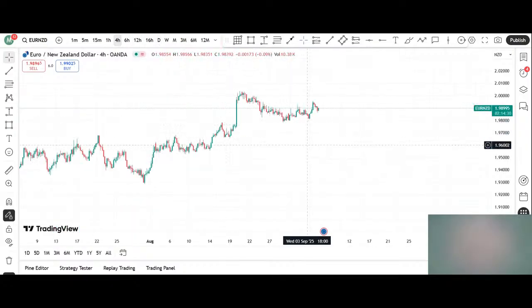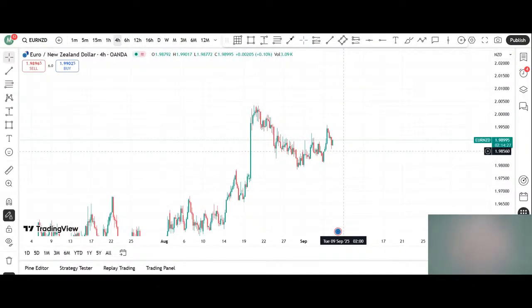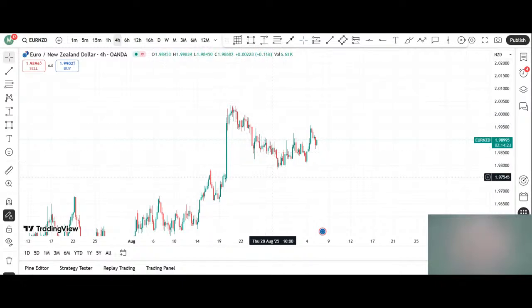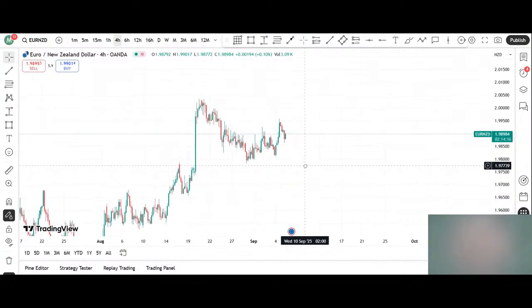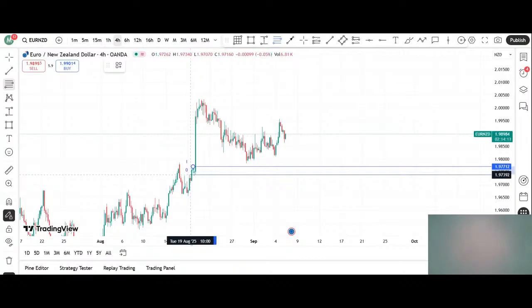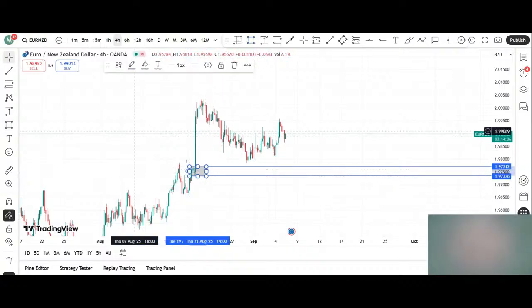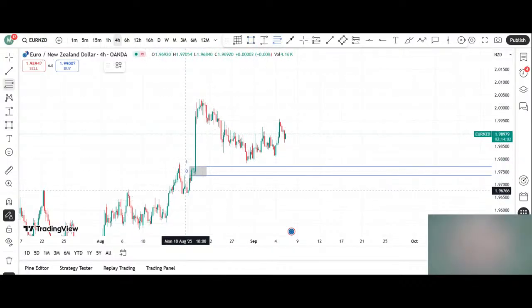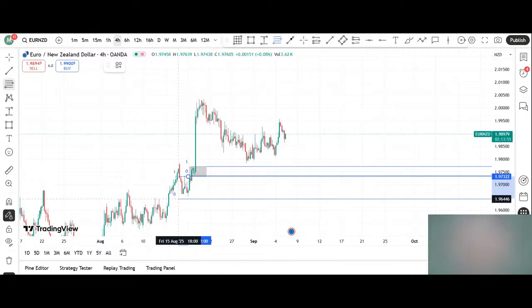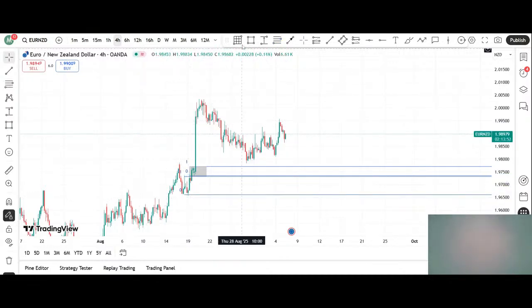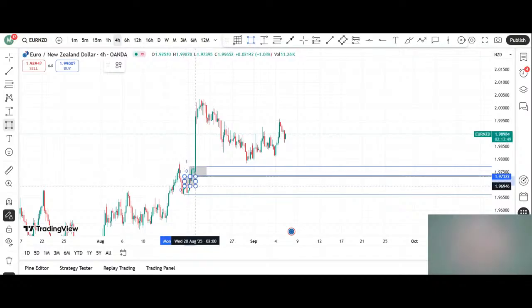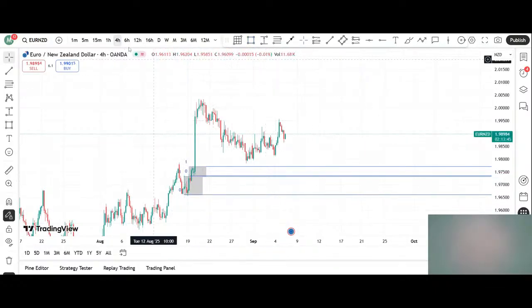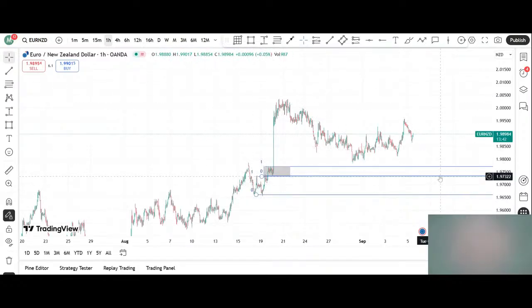But I think it would be a bit silly to short. We're failing to break these highs. NFP could do something to this. I mean, we've got 4-hour demand there. There's 4-hour demand. We got some more 4-hour demand below it. So yeah, in a scenario like this, just incorporate all of this level like that. And then when price gets around here, we'll get into the hourly time frame and then see the price action and go on from there.